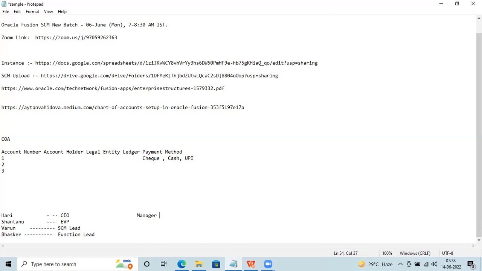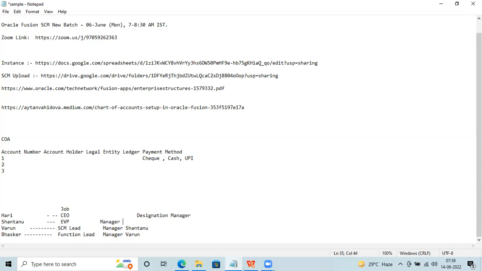This is a particular field. In the field, you can write the job name. This we call the job. But the assigned designation is always manager. The reason being, Oracle cannot follow multiple conventions here. Job is what we know as: he's CEO, he's EVP, he's SCM lead, he's functional lead. But the designation is particularly that he's a manager. So when you configure Bhaskar in the system, his job will be functional lead and the manager name will be my name. Similarly, when we create my user in the system, it will be SCM lead, and the manager will be Shantanu. Similarly, for Shantanu, the manager will be Hari.